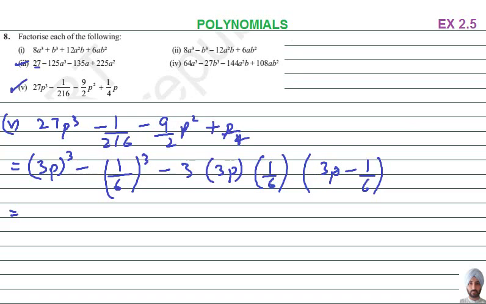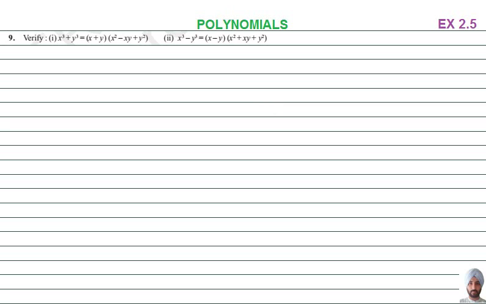Okay, so let's pack this. This is (a minus b) whole cube. So we have factorized 4 terms to 1 term. Okay, now let's move on to the next question. Question number 9 is to verify these two parts, and you have to learn these two parts also because these two are two very distinct identities. So you need to learn these results. Why? Because you will be applying these identities in many parts further, so you have to learn them.